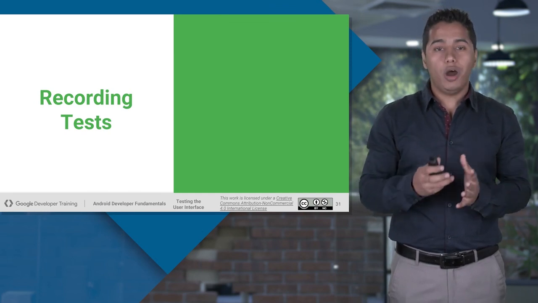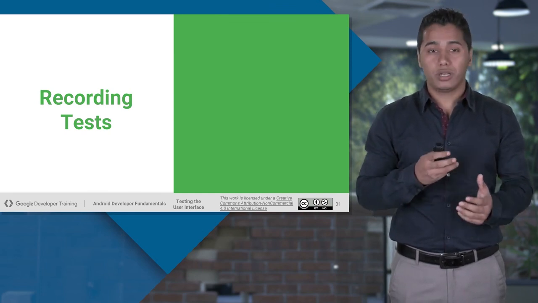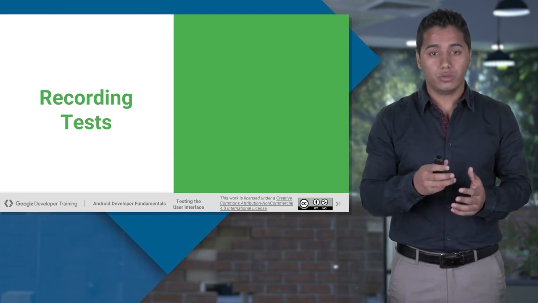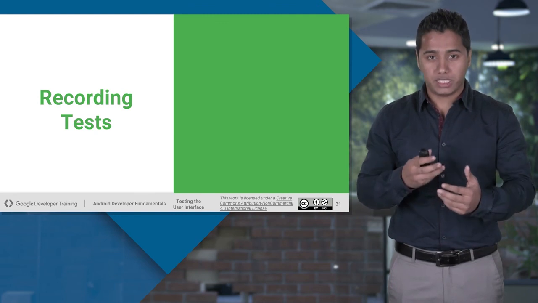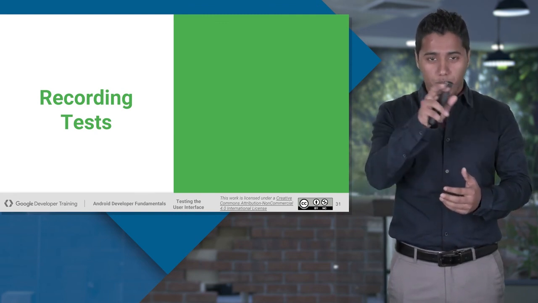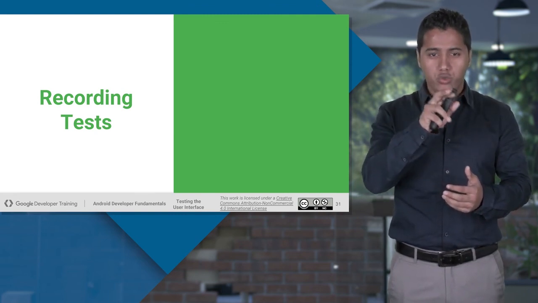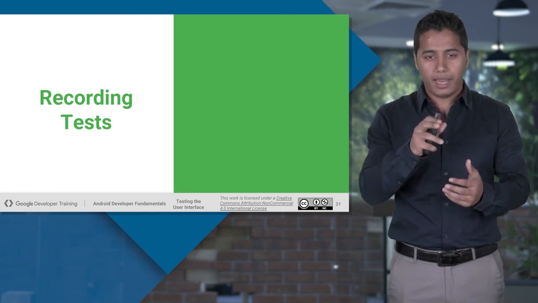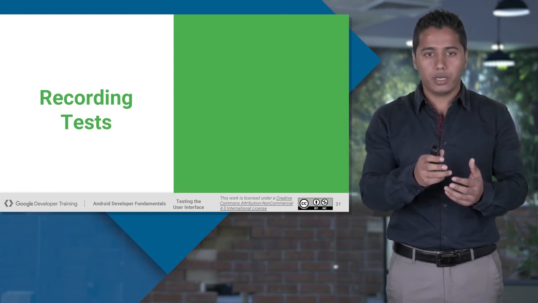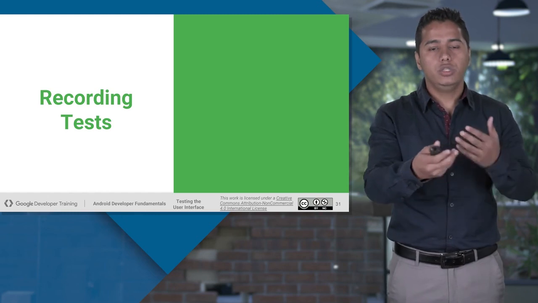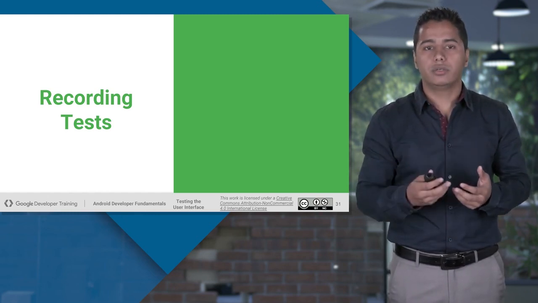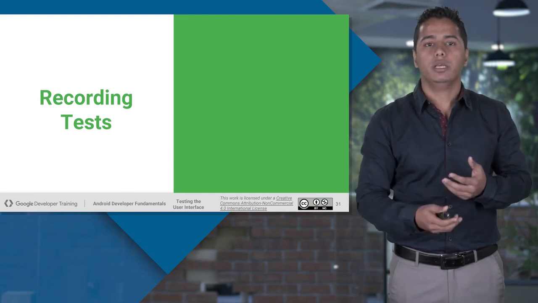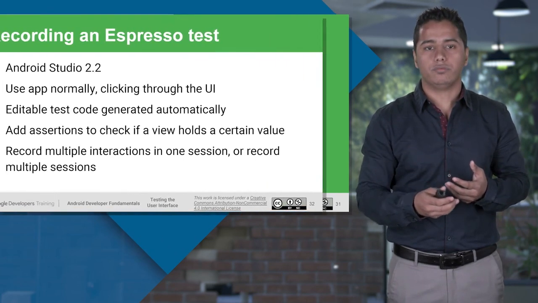This is a very new feature introduced in Android Studio 2.2. Now you can record your test cases also. You can record whatever you are doing. You can run your application in a recording state of your Espresso testing, and whatever you want to perform as tests, you perform, and it will get recorded, and all the coding part will be created for you. You don't even have to write the code, and the coding part will be created on its own.